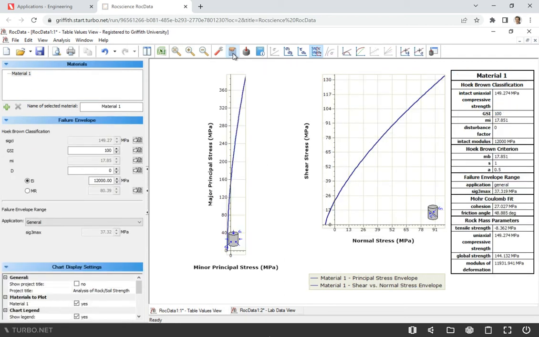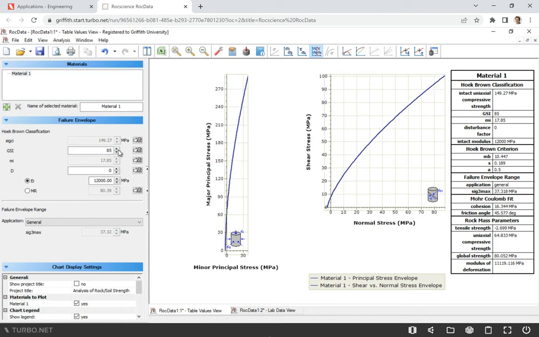You click this button, and then you see that you have sigma ci, which is the value we have already obtained from the analysis, and it's grayed out, so you cannot change it. We also have mi, which is grayed out, so we cannot change it either. There are a few things that we can change, and we are already given this information, so we're going with the geological strength index. We know that it's 85, so we can just type 85 here.